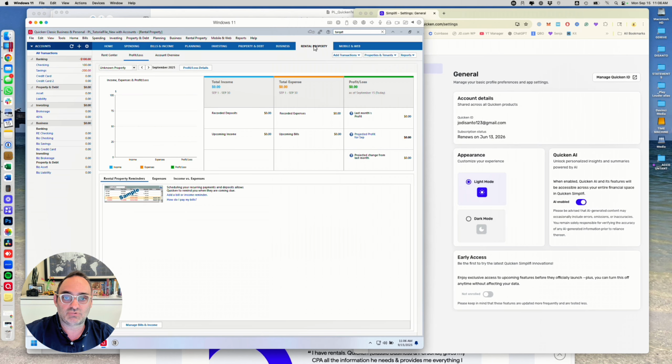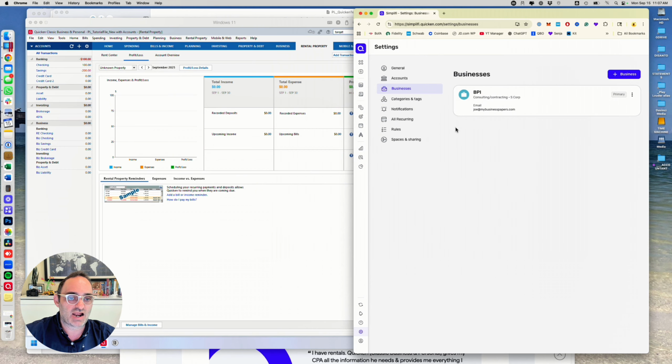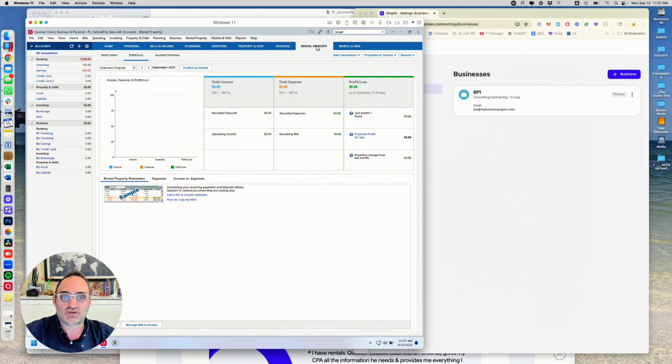But I will say, to put you at ease, I have real estate. I don't actually use these features anymore. I never found it to be a great set of tools. It was actually good and cool, but a little too cumbersome to use. And I just simplified my real estate setup to have a set of categories for each property. But I would say you probably would go with the business version, because you can set up your properties as a business in here, and then you could have invoicing for your properties and project tracking and have some features you might need. I wouldn't let this rental property set of tools hold you back from going to web-based.